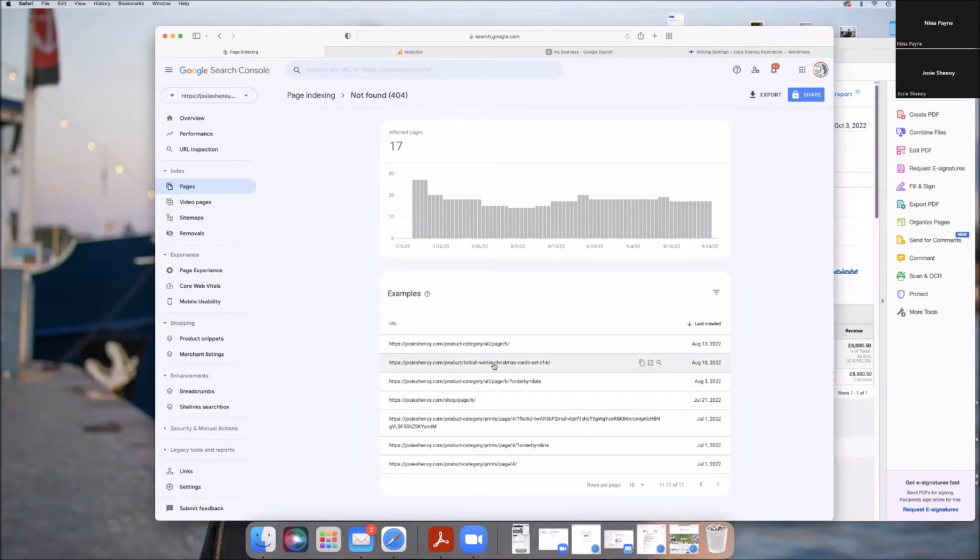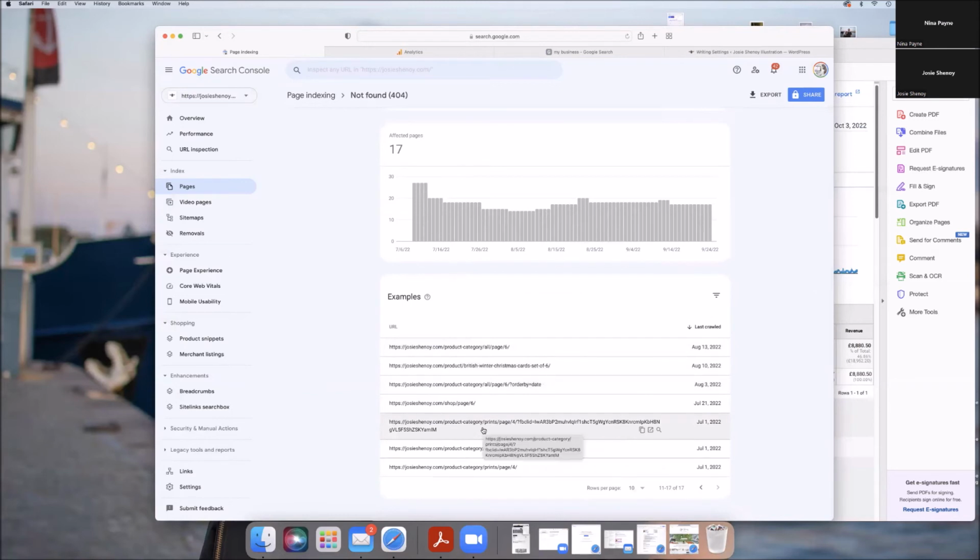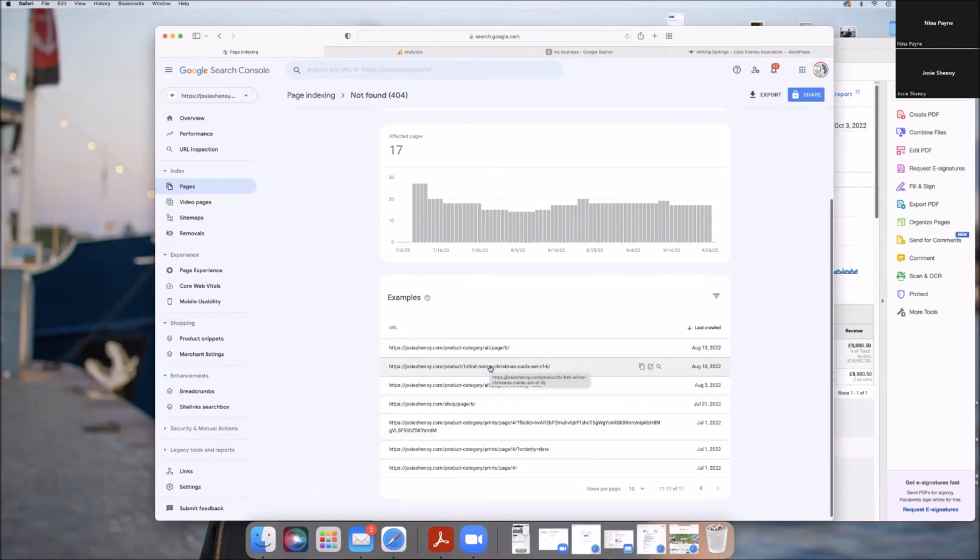That's like a product. So is that out of stock, the Christmas set of 6? That's out of stock. Yeah. So that's why you don't delete products that are out of stock. Okay, so you just make them a draft or something? Well, no, because Google still can't index them if you wanted.